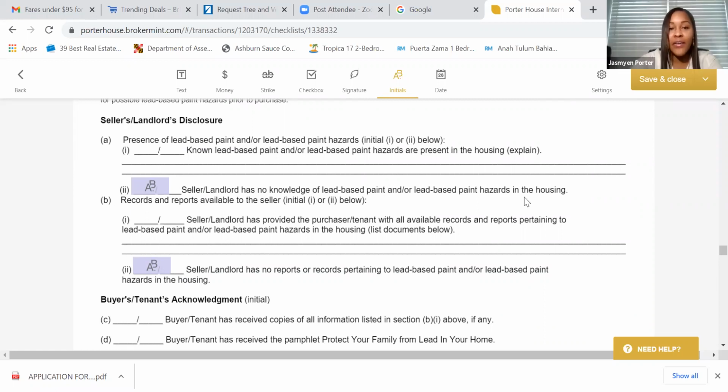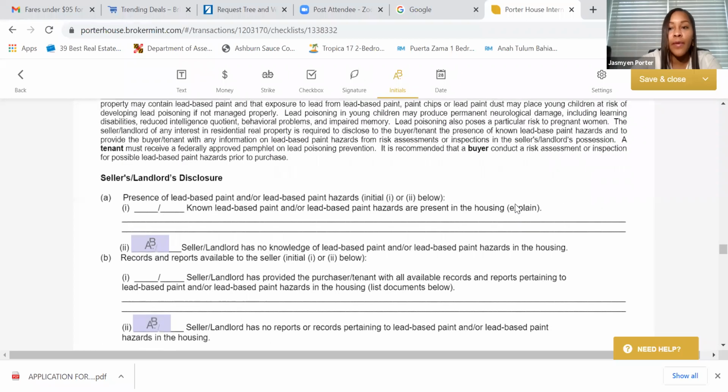So now it's not going to clear out your documents, guys. And you don't, like Curtis said, you don't have to worry about saving it, downloading it, re-uploading it, and doing all of those things. It allows you to continue with the progress that you've already made. Now remember, over here on the right, I have the option to save it and close it, or I can send it for signatures.